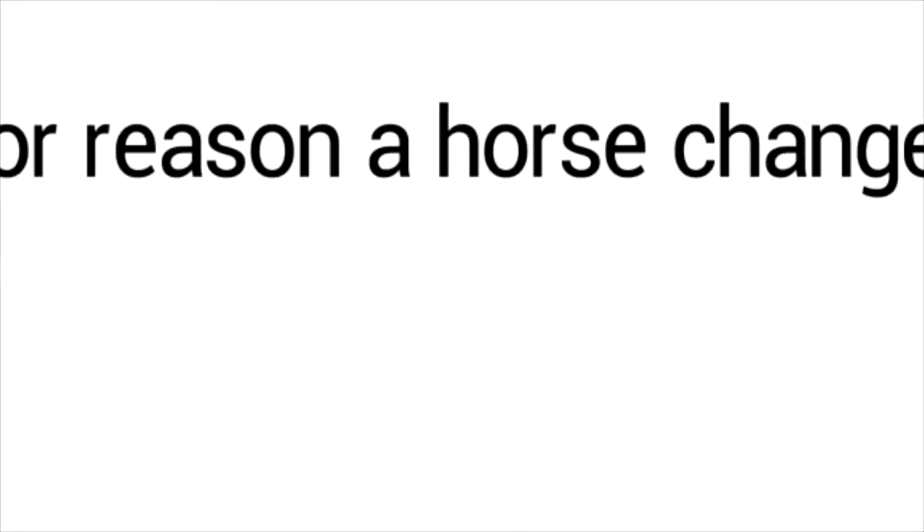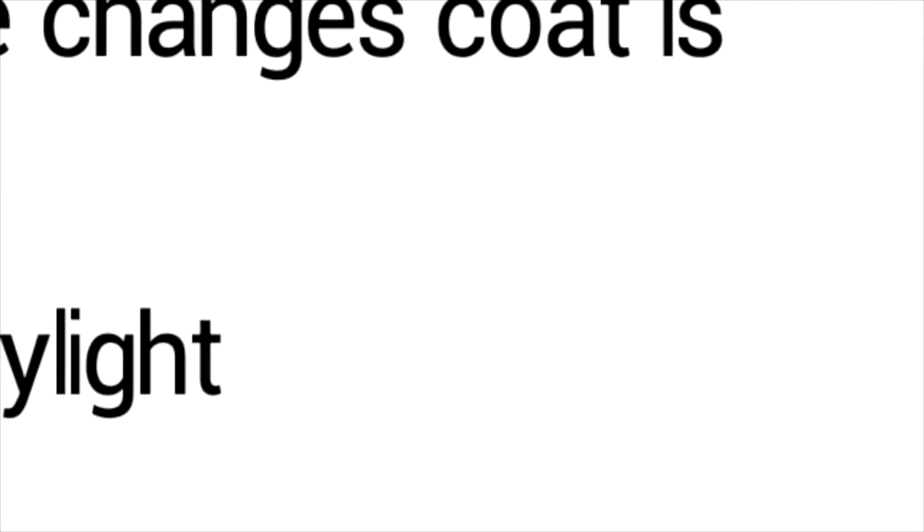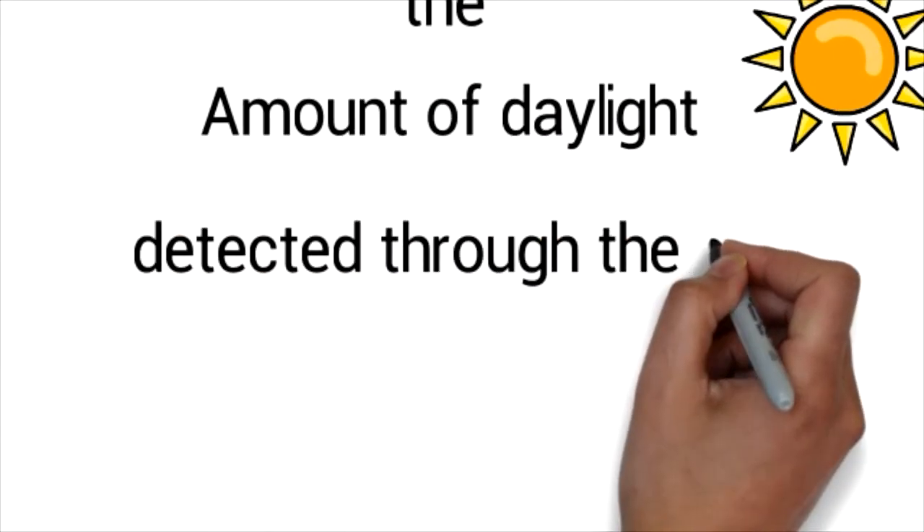What's the major reason that a horse sheds its old coat to reveal its new coat? The major player in the cycles of coat growth and shedding is actually the length of daylight hours. The daylight hours enter through the horse's eye and there's a pineal gland there, and through a whole lot of other internal processes the body reads whether the days are getting longer or shorter. It's this that is the predominant factor in whether your horse is going to start shedding its coat or growing a winter coat.